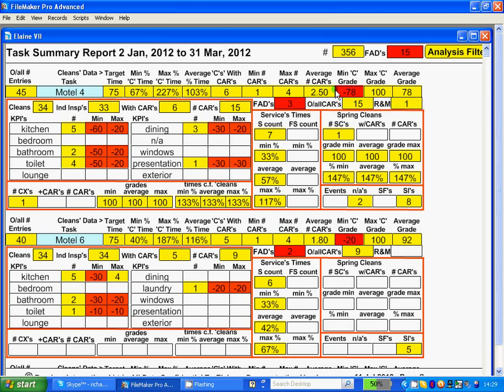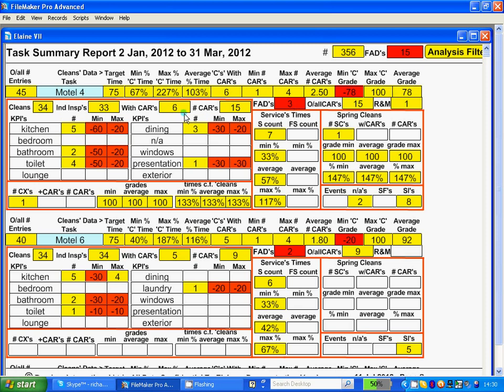The minimum grade for a clean was -78, which again would probably merit some further investigation. The maximum was obviously 100, whereas the average grade was 78, these are the inspection grades. Obviously the tasks have to be remedied before the particular unit can be resolved, but this is the grade that occurred on average at inspection, and 78 is lower than one would wish for and would probably merit further inspection.